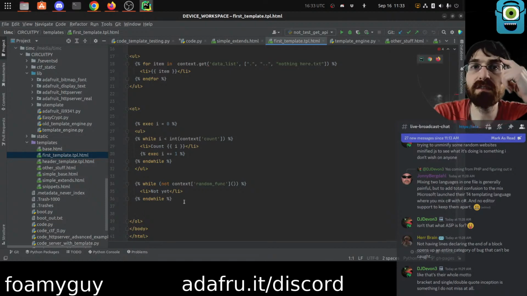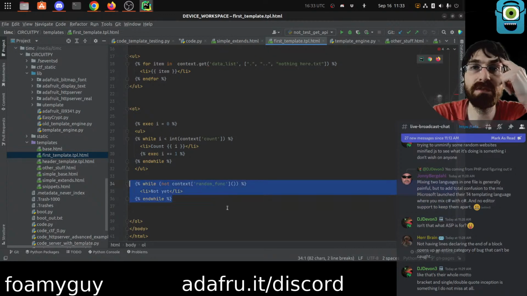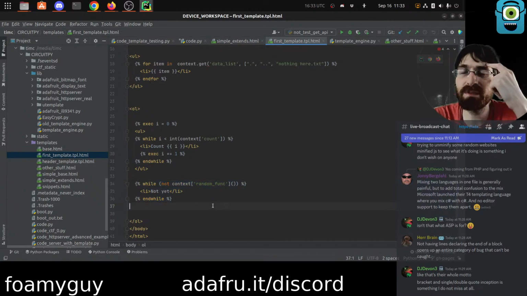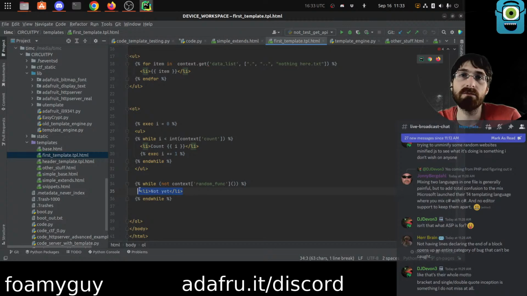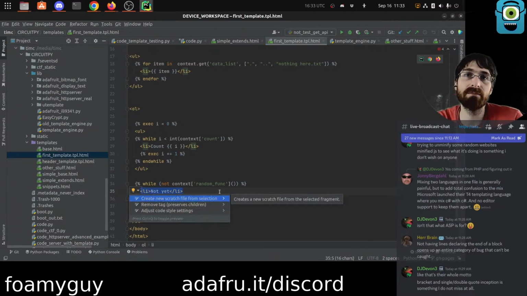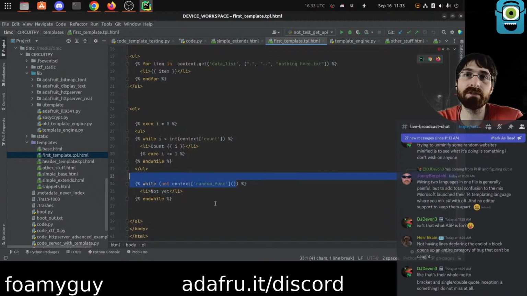I guess this is an example that could show what it does, but it's not very practical. Why would you want to repeatedly drop these things on your page until some function returns true? Can't think of a good reason anybody would want to do that.